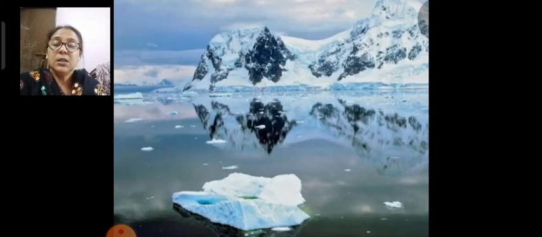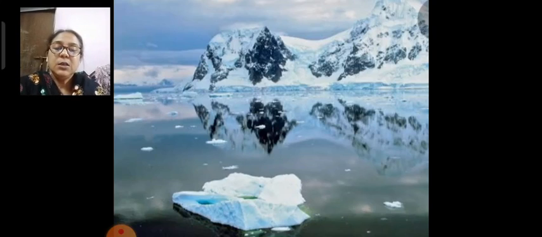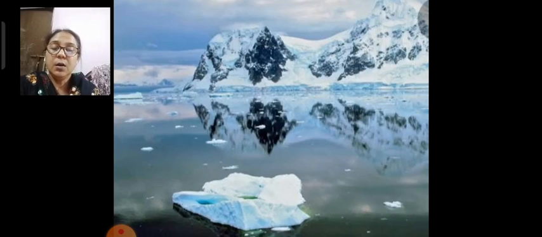Antarctica is the southernmost continent and is surrounded by the Southern Ocean. Alternately, it may be considered surrounded by the southern Pacific, Atlantic, and Indian Oceans, or by the southern waters of the world ocean.